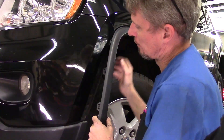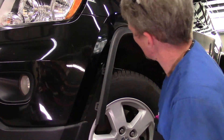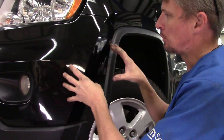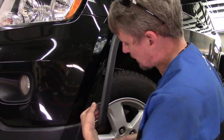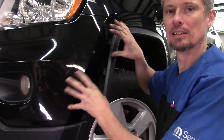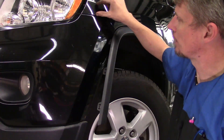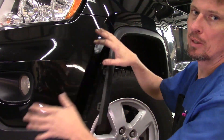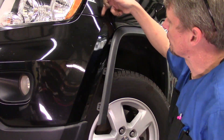Now we're dealing with painted surfaces, so take care whenever we're working on stuff like this. What I can do is get some tape and put it on those fingers, because when I start maneuvering the bumper cover around, these pieces are still here and may have a tendency to scratch. So I'm going to put tape along the edge here so if it makes contact with the painted surface it doesn't cause any problems. Along the top edge where the fender meets the bumper, you can put a piece of tape there as well, so when you're trying to line things up, things won't line up perfectly and you don't get any scratches.